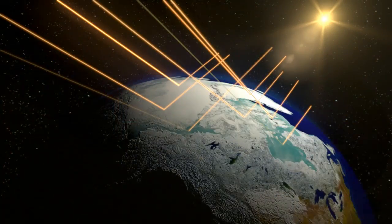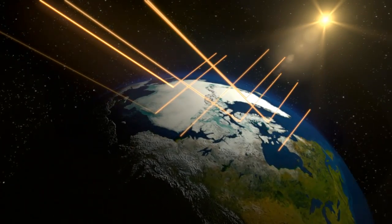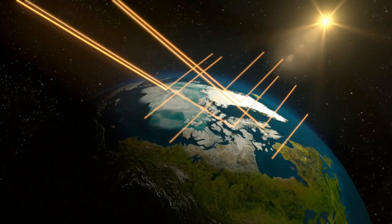Why is understanding this sea ice melt important, and why is the sea ice important in general? The sea ice serves as a kind of mirrored hat on the top of the planet, reflecting a lot of sunlight back into space. As we lose that ice, the ocean absorbs more of that incoming sunlight. It also fundamentally changes things like ocean circulation and how heat gets transferred onto the land in the Arctic, causing the permafrost to melt. As we try to predict what the temperature and the climate is going to be like on the Earth in the coming century or even the coming few decades, we need to understand how the sea ice is going to change, and by doing this kind of work, it allows us to better model those things.